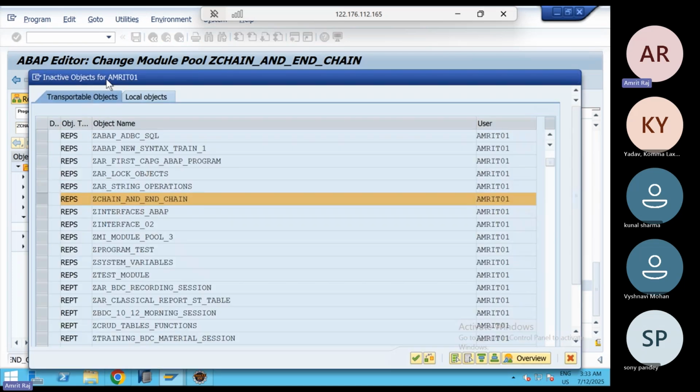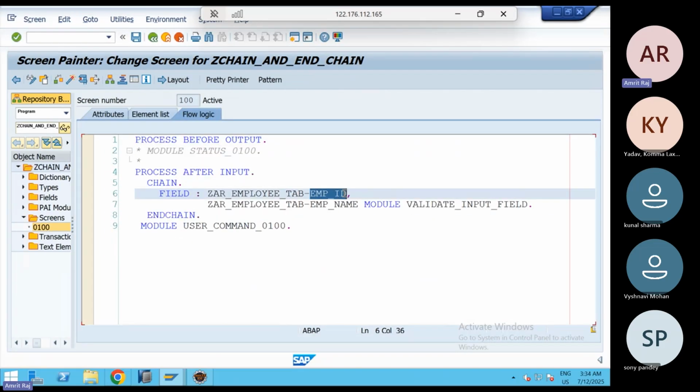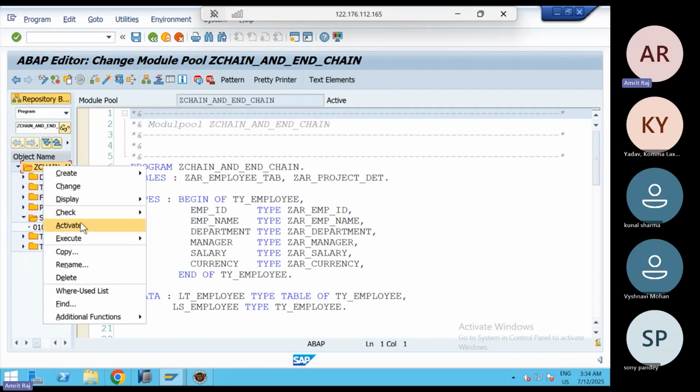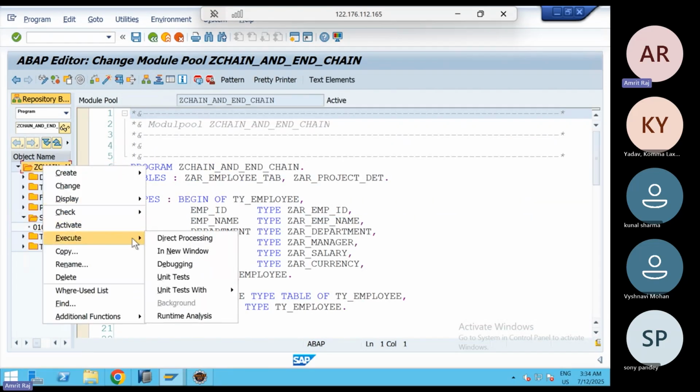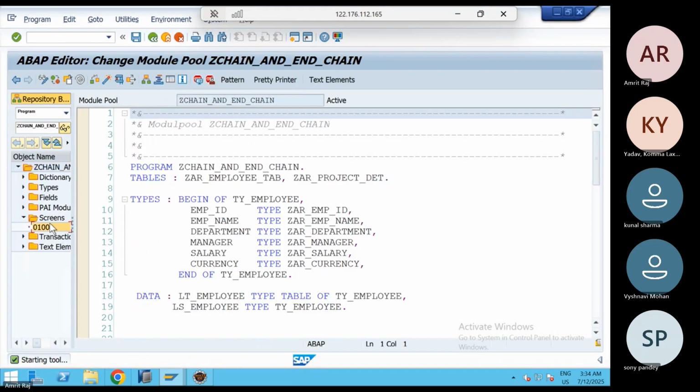So on which fields have we written this logic? This module was created for which thing? It was created for input field ID and name, correct? So now if you go and check how it is behaving, activate it and execute it, pass any wrong input, see the thing. We are getting the error. These things turned into read mode, but this one is still changeable. So we can still pass the correct values now, right? Yes or no? Yes, correct.